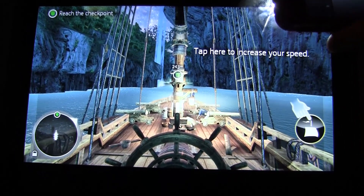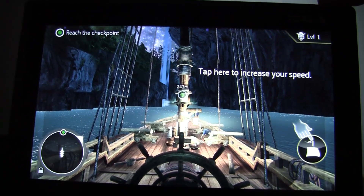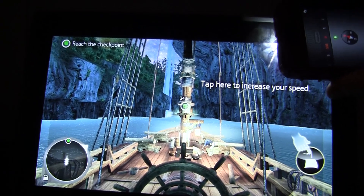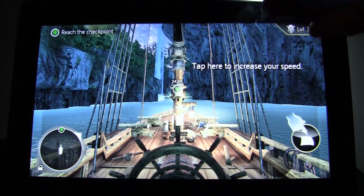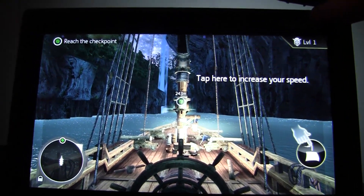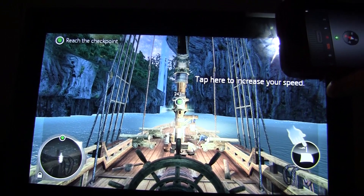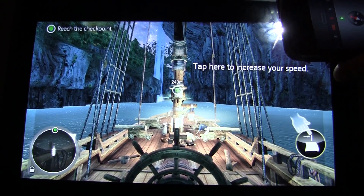Here's another cool feature from the 820. If you look at the display and bring a light down onto the ambient light sensor, it actually brightens up the display — and not just the display brightness, but the actual image quality itself — to make it more visible when you're using it outdoors. So it's not just about nits; it's about the quality of the graphic on the display. That's something different about the 820.